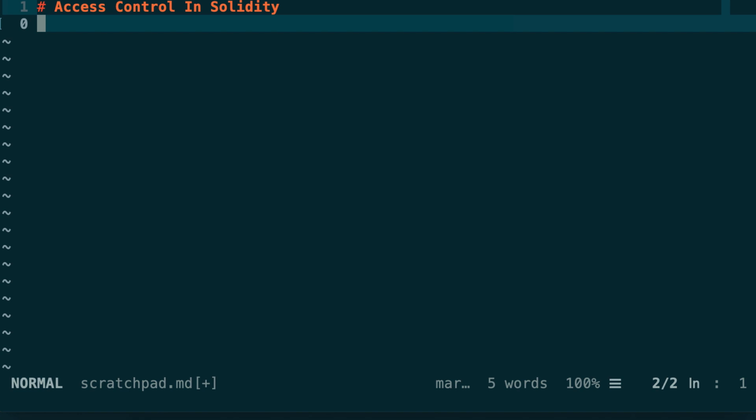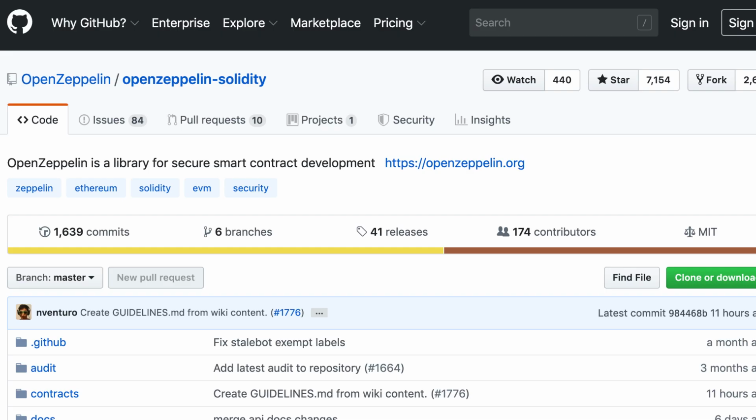In this video, I will explain the different concepts of access control. I will also show you what parts are covered by the Ethereum blockchain and which parts aren't. And finally, I will give you a full recipe to implement full access control in your smart contract, ranging from a very simple permission system to a sophisticated role-based permission system using the OpenZeppelin library.